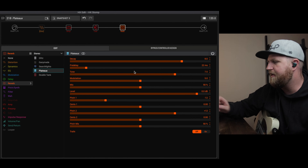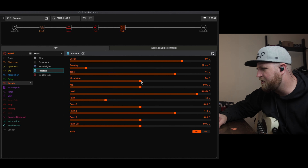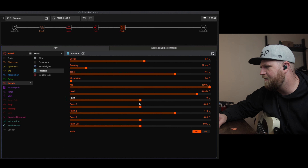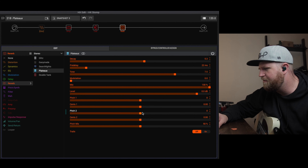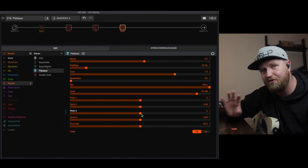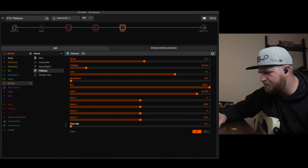Let's take a look at this reverb and see what makes it special. I can see down here pitch, pitch sense, pitch mix — what does all that mean? Let's figure it out. This reverb also has modulation. I'm going to pull the mix all the way up so we can hear what's going on, bring the decay down, and bring the pitch and everything to zero. The pitch refers to different octaves — when you put it in the middle at zero, pitch two is also at zero, so you're getting your tone plus your tone again, three times total. The pitch mix controls how much of these are blended in.